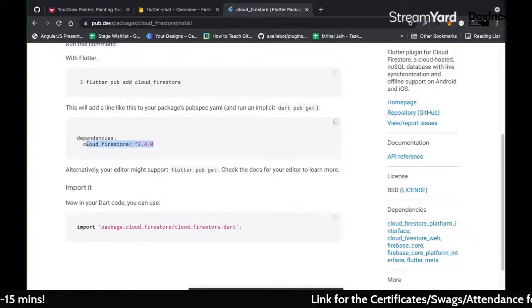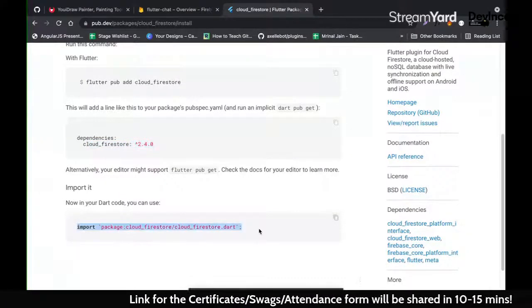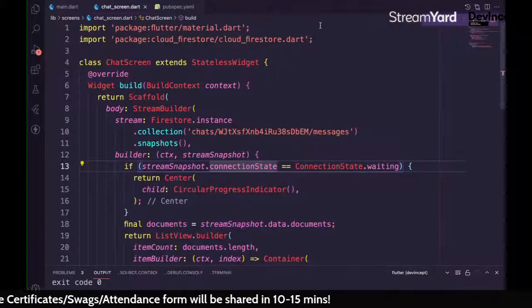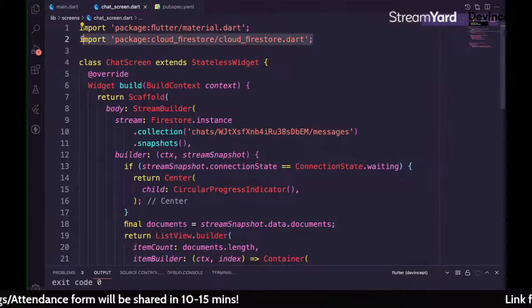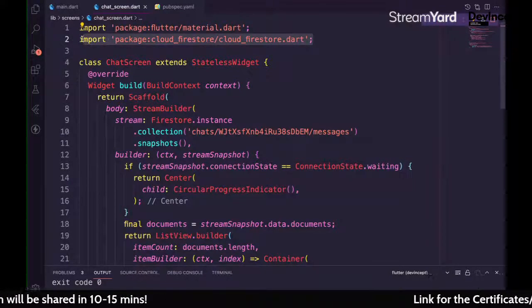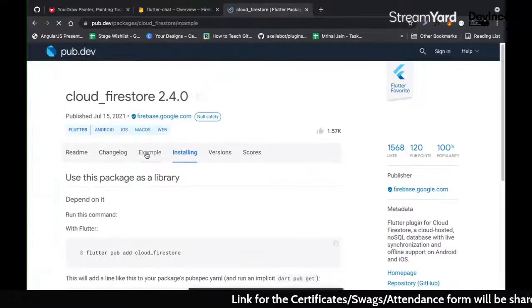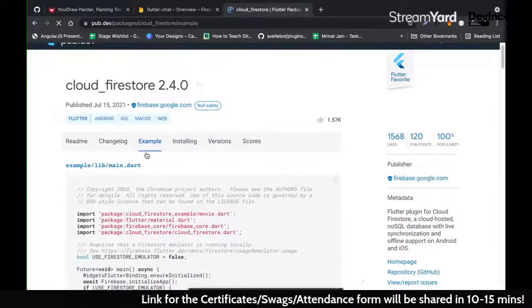We have already done it. Second, wherever you want to use it, you need to import this cloud.firestore part. Okay? So if you will see, I have already imported it in my file. Okay. Now let's go back to the example section. What are the next steps which it is giving?